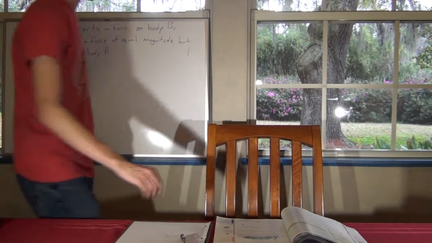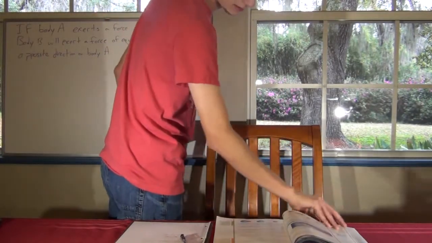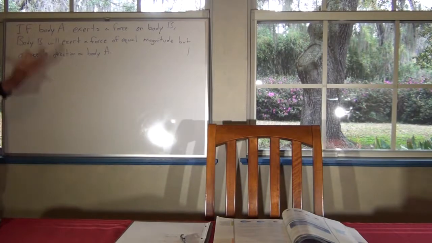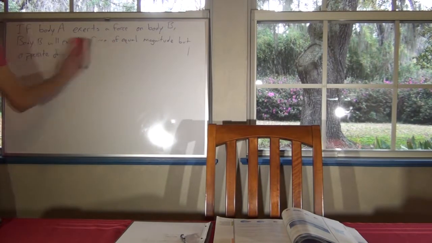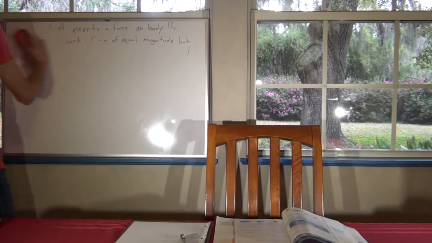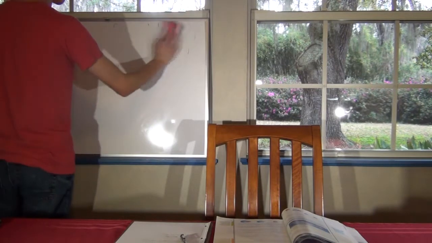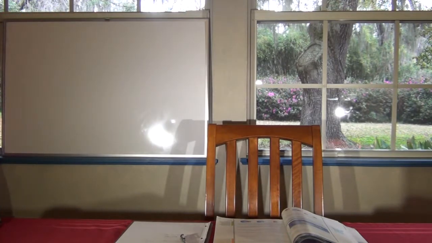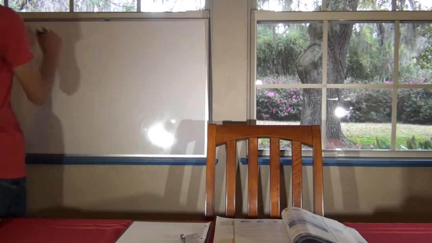And using that, there are a lot of interesting things that we can do. First of which, it just tells us that every action has an equal and opposite reaction, which allows us to derive a fundamental concept of physics, which is the law of conservation of momentum. That's right, momentum's back. We're talking about it again. And so we're going to talk about collisions.